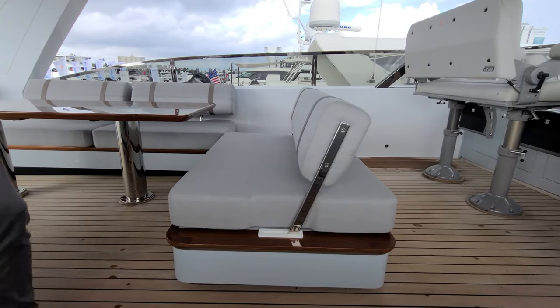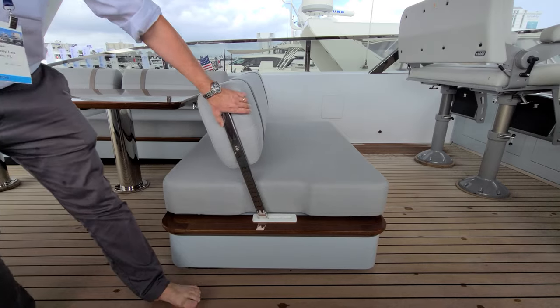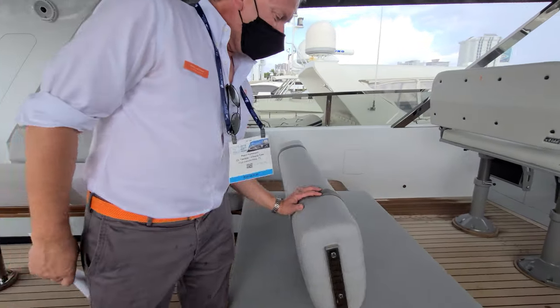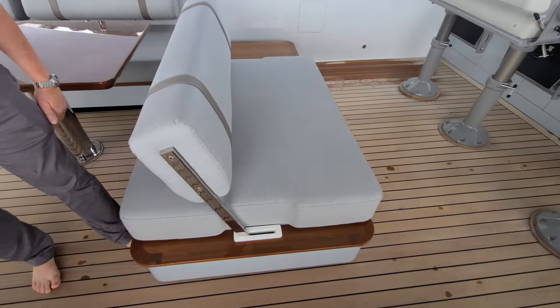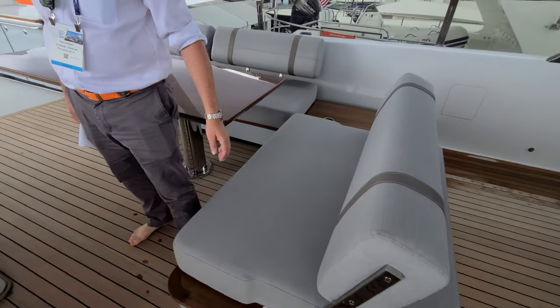Can I just demo that real fast? I have not done it yet, so. Oh, yeah, right. Cool. First time. The boats are skating. Yeah. I like that feature. I always think that's really smart. It is really nice. Yeah, you're cruising, you sit that way, then you're going to have something to eat, you put it the other way.